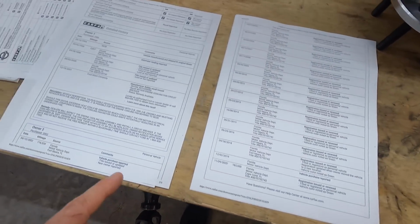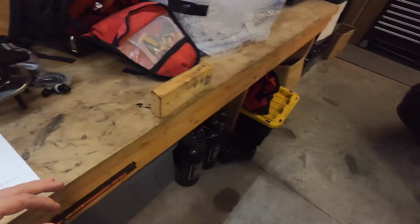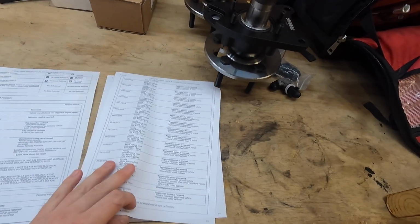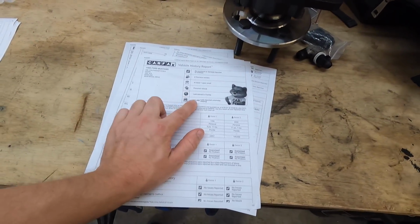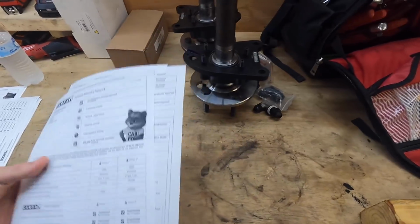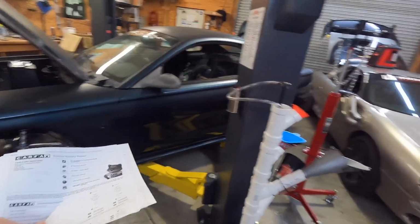But it went from the 116,000 miles to where it's at right now, which is, I don't know if we can even see that. I think it's around 180,000. Yeah, 189,000. So he didn't drive it nearly as much as the first owner did. First owner put some miles on this thing, but as you can see, it was driven, registered, and last reported at 185,000 miles, so not too long ago. But clean title, no crashes, very interesting. I feel like I'm trying to sell it, but I'm not. So this car, much cleaner history than this car.